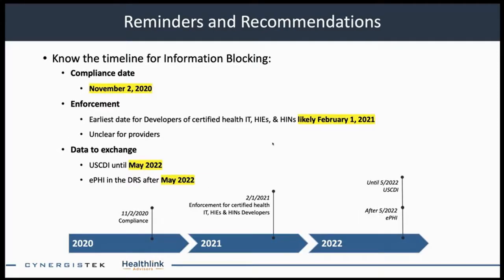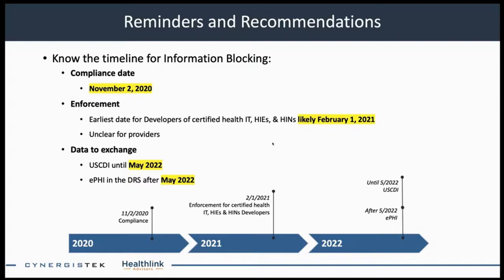Another thing that we just want to remind you of are those dates. Remember, the compliance date is November 2nd of 2020, this year. That date has not changed. Some people get confused and think because the enforcement has changed, they don't have to technically be in compliance, but that is not the case. Remember, enforcement is not likely to happen soon, and even that is questionable as to when it will occur.